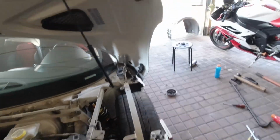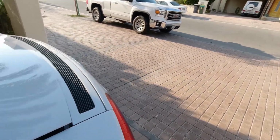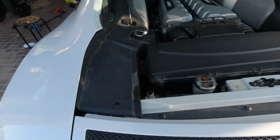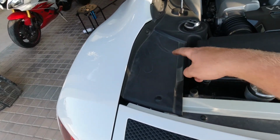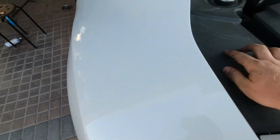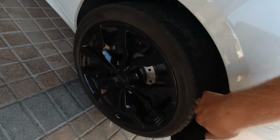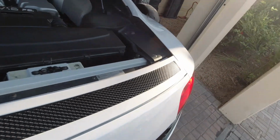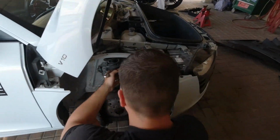It's pretty easy, but we've still got the back to do, which I actually don't know how to do. I probably need to read up on some stuff. But I do know that all these panels have to come off. And I think you can access the shock. Let's see. Yeah, it must be somewhere underneath here. And obviously, wheel arches and rear wheels need to come off, but hopefully it should be easy enough. But yeah, we're going to get the front finished and then we'll get on to the back.